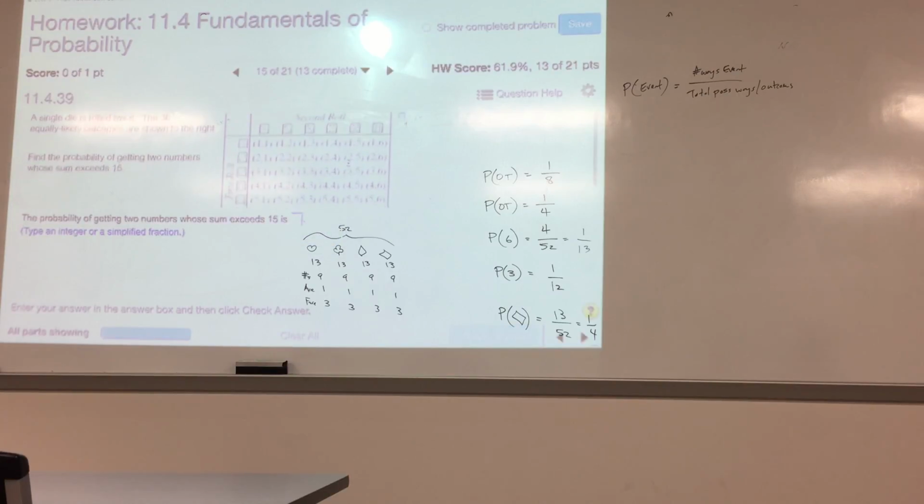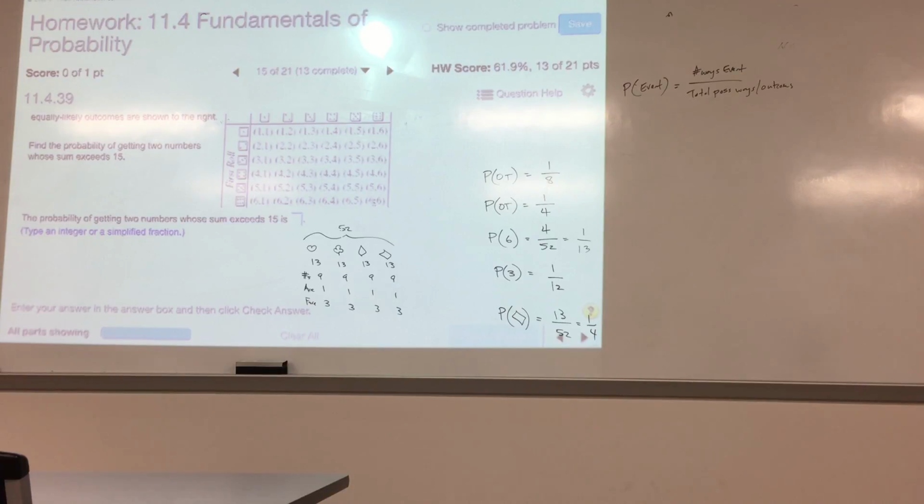Let's do this again. All right, here we go. Same situation, right? Different question. Find the probability of getting 2 numbers whose sum exceeds 15. Oh, another one. Yeah. 0. This one's dumb. Because the greatest sum is what? 12. I hate these problems. They're giving you all the easiest ones. How about this? Let's do our own. Okay, we know this one is 0 because the highest it goes is 12, because when 6 and 6 are added, it's 12. So there's no way to get something whose sum exceeds 15.